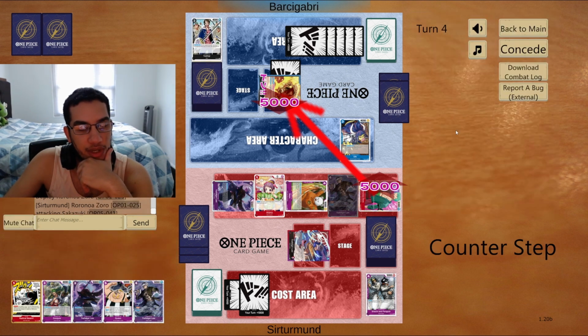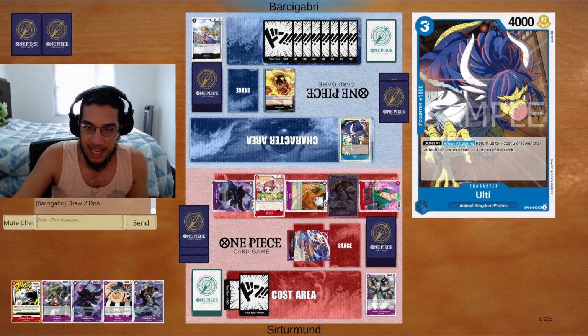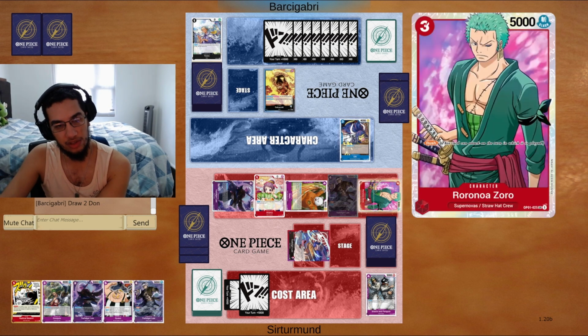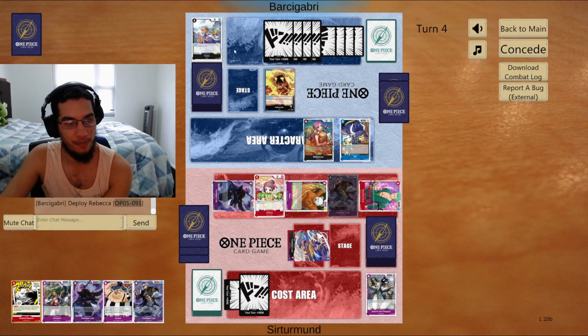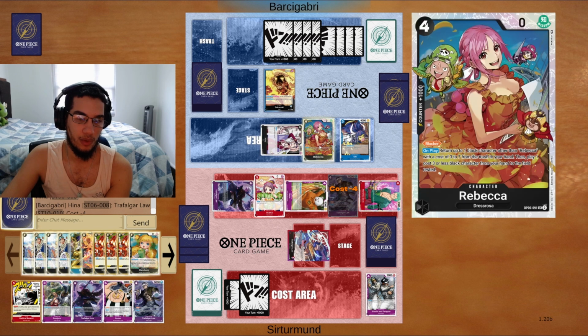Opponent keeps giving me these 2k counters. So they only have 1 card left in their hand. Even if they can attack here, they can return. I guess they can actually get value from this ulti, right? They can return Zoro or Law to the bottom of my deck. Rebecca. Okay, so now they can get the Lucy. Oh no, they're getting Hina. Why Hina? Why not just add that Lucy back to your hand?